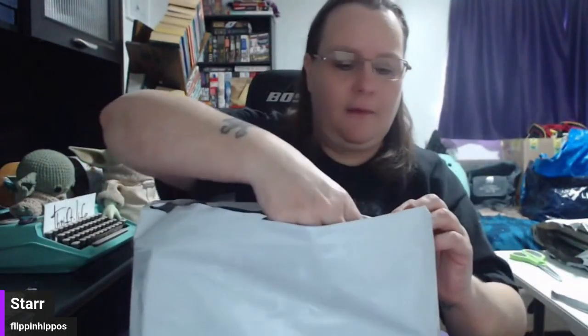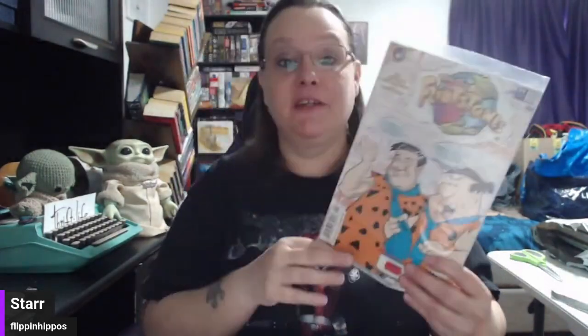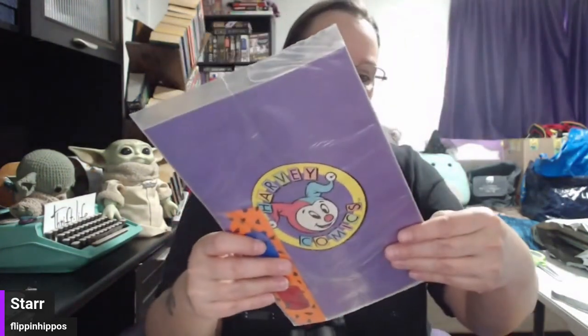Maybe Keith should start pulling another bag for me, because I feel like this is also painful to watch. I see Flintstones! It even has John Goodman from when he played Fred Flintstone in the Flintstones movie — they have him on the front. A lot of times when you buy these older comics wholesale, the posters or the glasses or whatever they originally came with aren't going to be there. But this one is unopened and still sealed in its original bag and has the 3D glasses. I'm looking for a date — 1994. That's pretty cool.